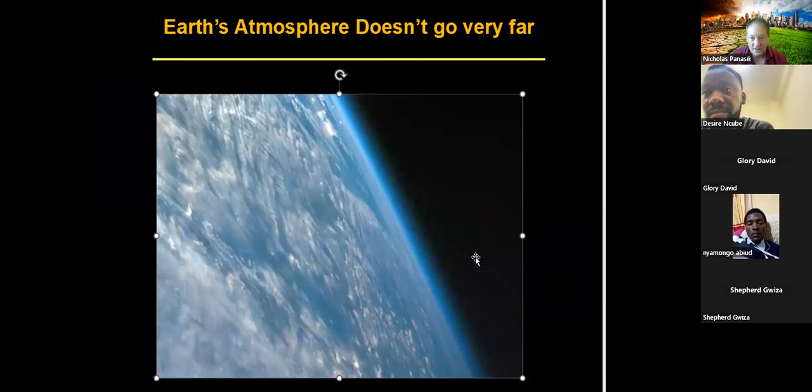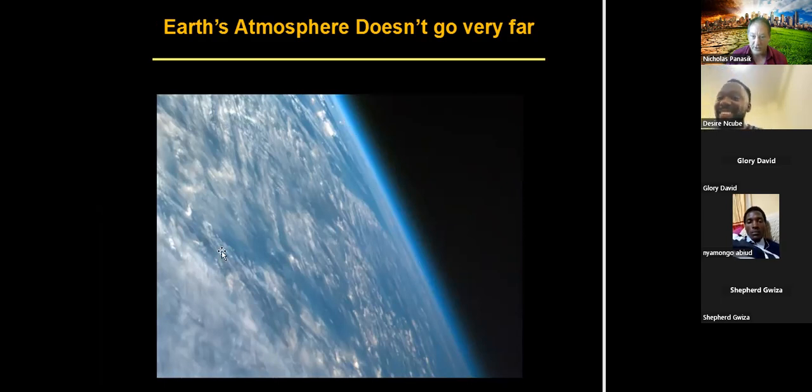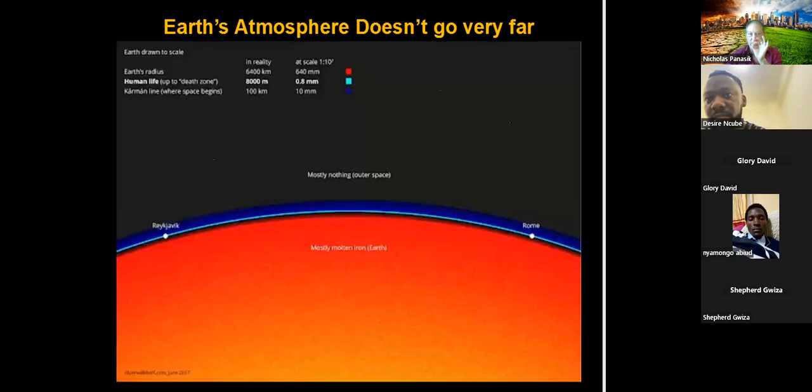Okay, and just to put a fine point on it, here's a picture from space. Our astronauts took a nice picture of the Earth. Look at the atmosphere here. Here's the Earth. Look how thin that atmosphere is. Okay, beautiful picture, by the way, but that's not very thick. You don't get a sense of it when you look up in the sky, right? So it's incredibly humbling to realize just what a tiny percentage of the planet we actually inhabit.